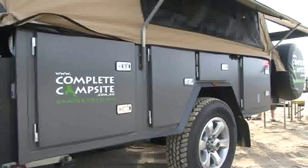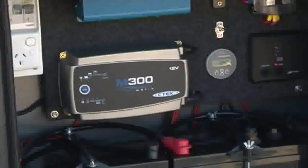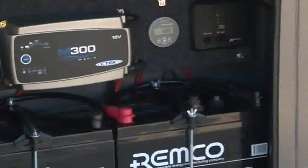There are eight lights throughout the trailer. We've got two bedside reading lights, a main internal light, there's a light in the walkway, we've got another light in the storage compartment where the fridge is, a light in the luggage box on the front, and we've also got a light in the electrical compartment.